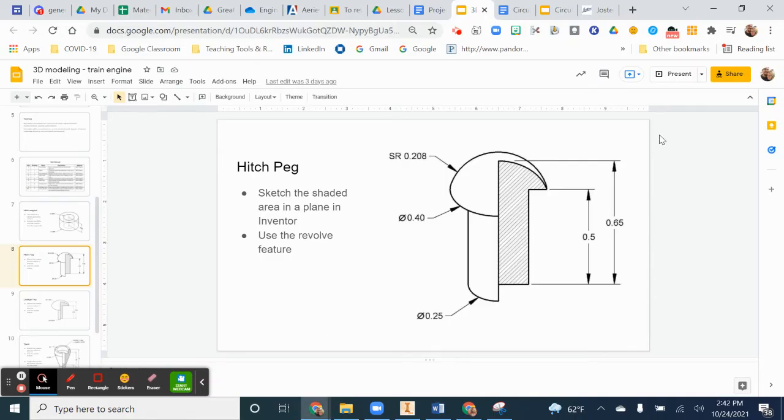So what we have here looks kind of like a mushroom or a screw, a peg. You have a half-sphere top, and then you have a cylinder on the bottom. If you also notice this shaded region right here, this is a 2D shape with a cylinder region, and then we draw an arc to represent the top. And this line right down the middle is a center line.